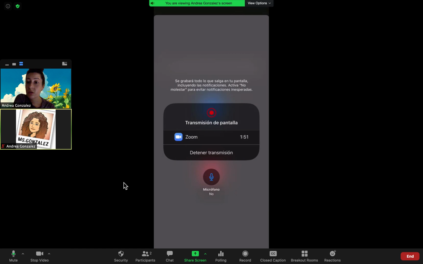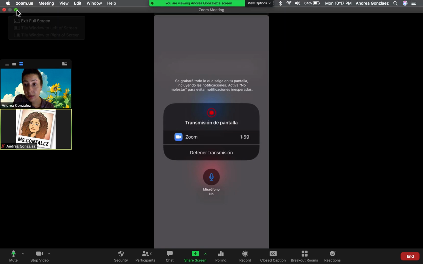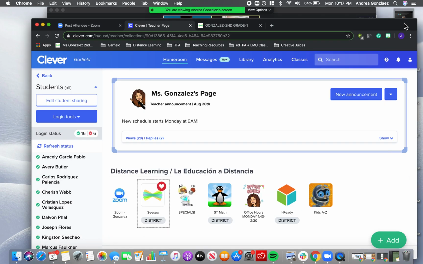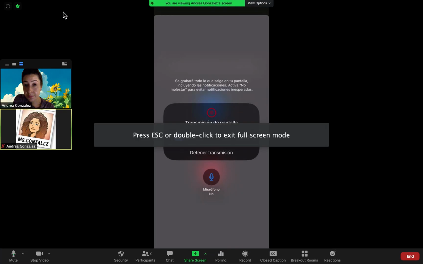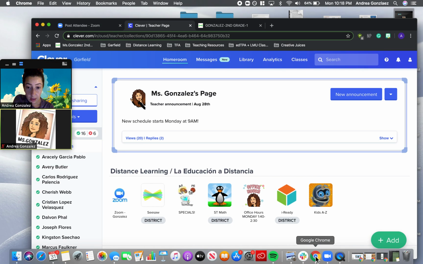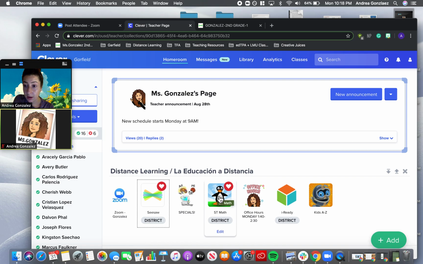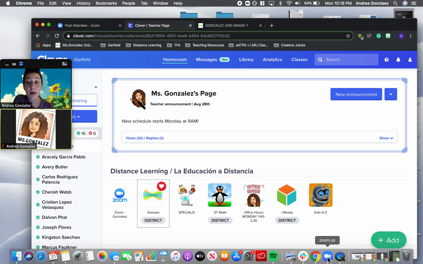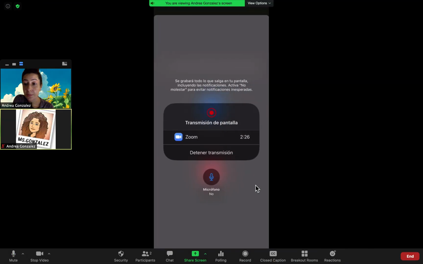And again, say your teacher says it's time for ST Math, go ahead and do ST Math. All you gotta do is find that button to the top, click on it, click on the window, and then click on ST Math. Or say that it's full screen, just go back down here, find the colorful circle that's Chrome, click on it, click on ST Math, and you're there. Once you want to go back to Zoom, just find the blue icon with the camera, click on that, and you're back on Zoom. So those are the simple ways of using Zoom.